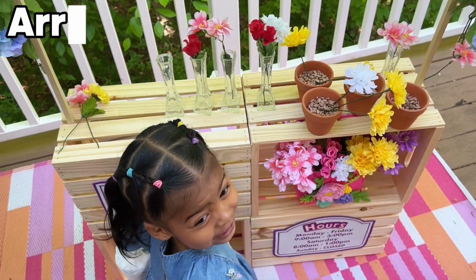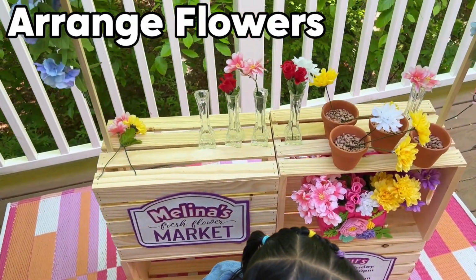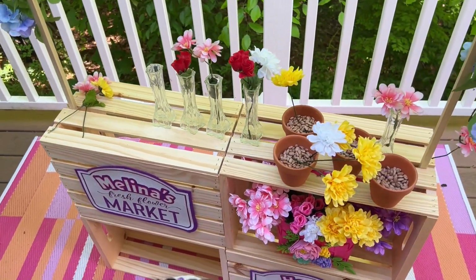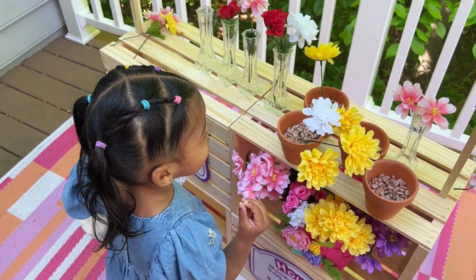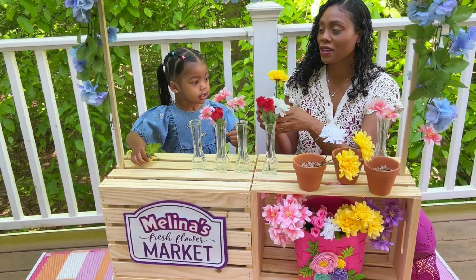Seeds. You think those are seeds? Arranging flowers is such a great activity for children because it helps to develop their fine motor skills, it encourages creativity, and also supports sensory development.